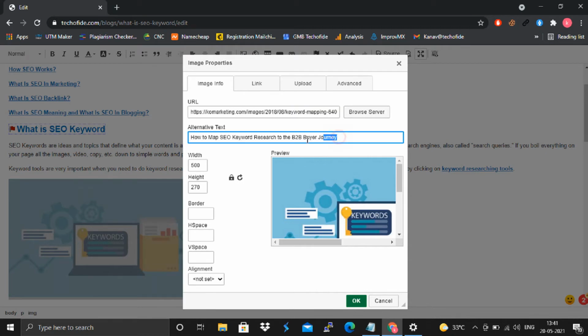But our guideline says don't use this one. Use the keyword. Here the keyword we have used is what is SEO keyword. So always use the keyword in your alt text. So this is the keyword in our alt text.